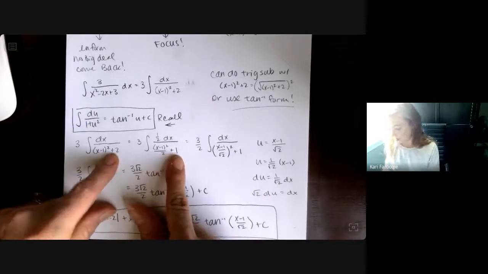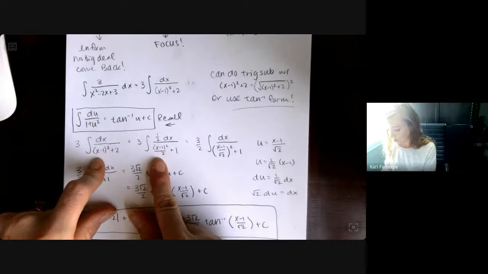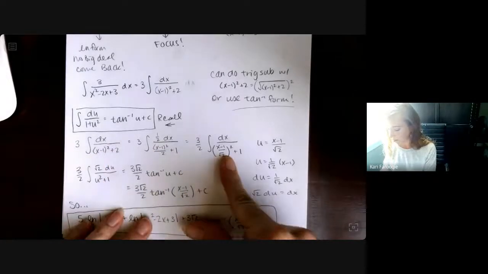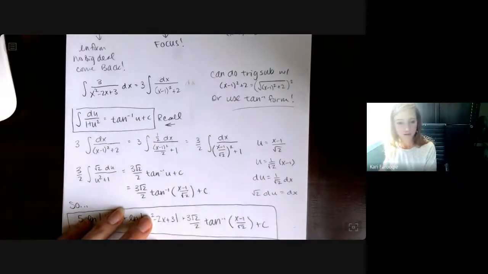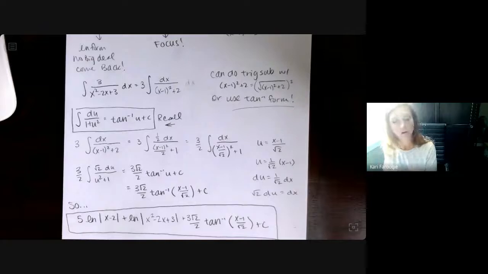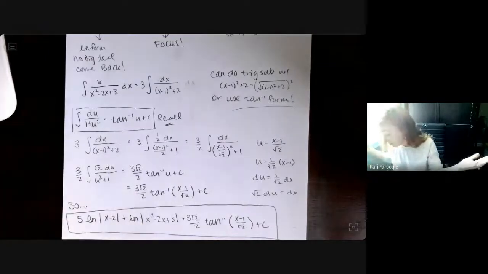So we said, all right, we want this to be a 1. Got it. We divided every term by 2, made this into a quantity squared, set this equal to our u, and then just integrated our way through. All right. Excellent. This is great. That was all I had to say for 7.5.